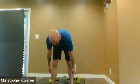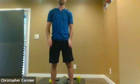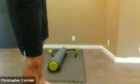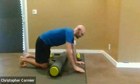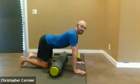Place the hands back down, round the shoulders, forward and back. Good job, everybody. So what we're going to do is you're going to come down to an all fours position, and we're going to be over the roller so that you can just get a couple cat-cows. You're going to round up and extend back.